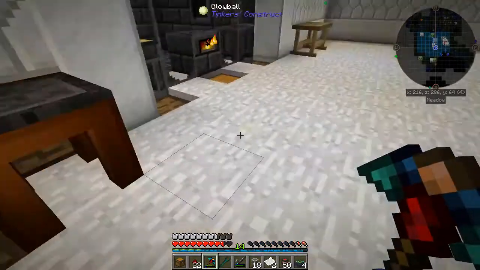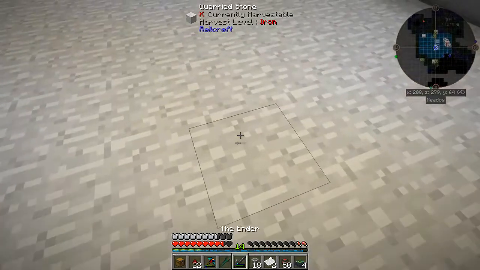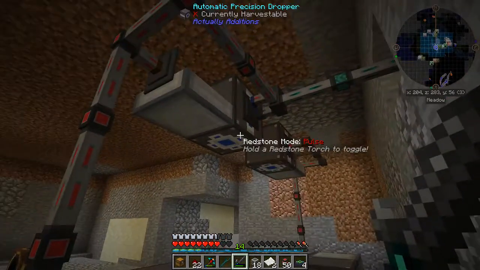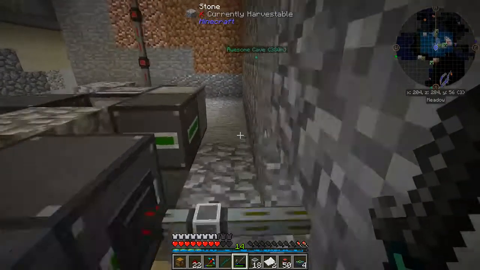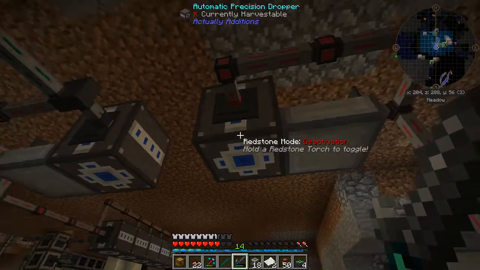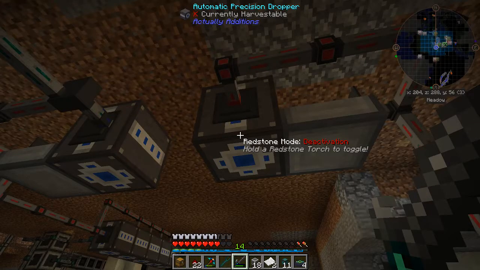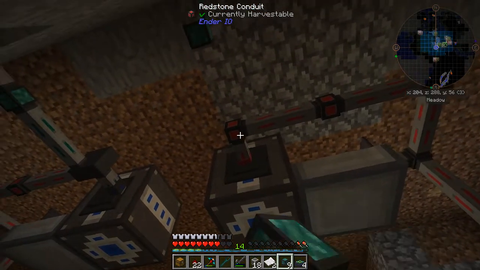I'm basically going to need to create this filter to make sure that we're only putting the crystallized or the empowered seeds in there. So I didn't need to put a filter. Oh, I did put a filter on that one. But I want to filter these to make sure that the right seeds are going to the right place, basically.